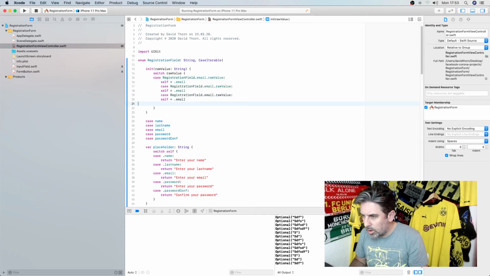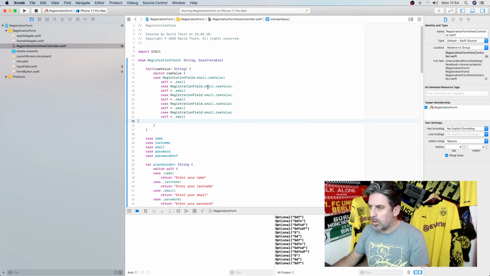Two, three, four, five. So it's last name, email, password, password conf.